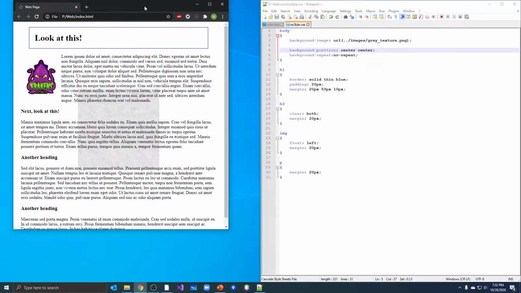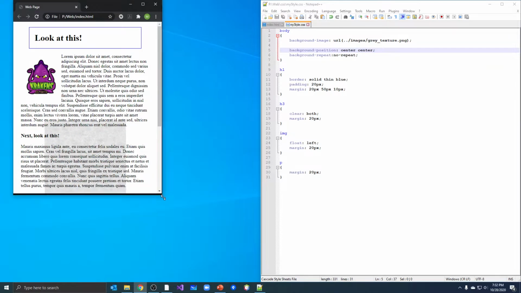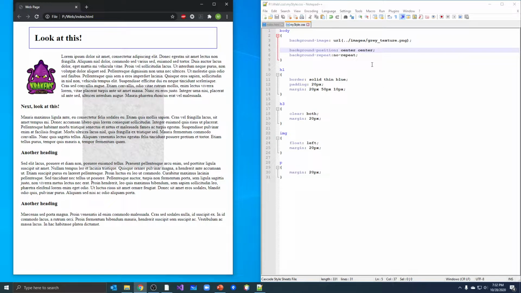I want you to see this, so I'm going to change my page. Whatever I do with my page width here, it stays pretty much in that spot.